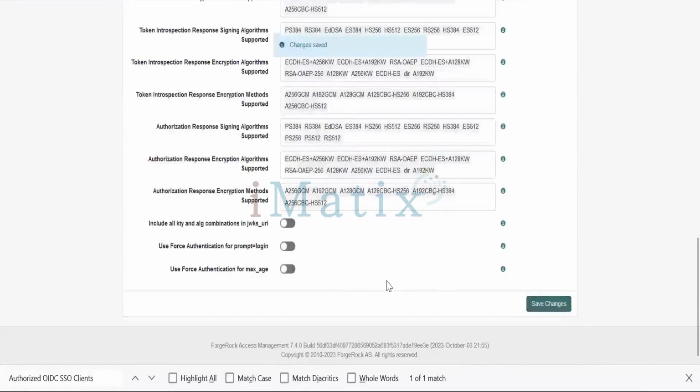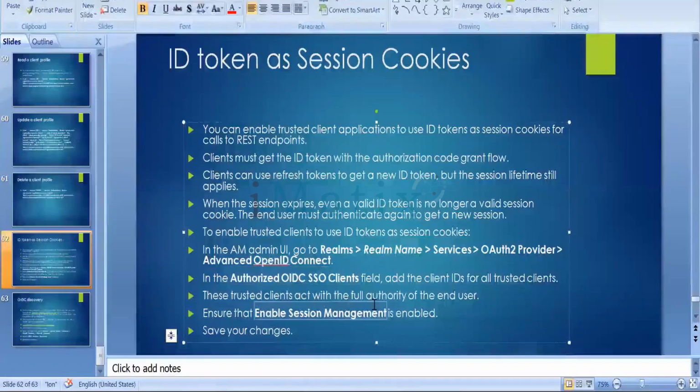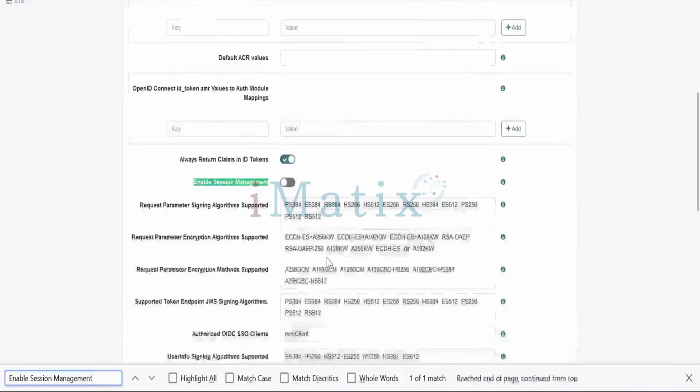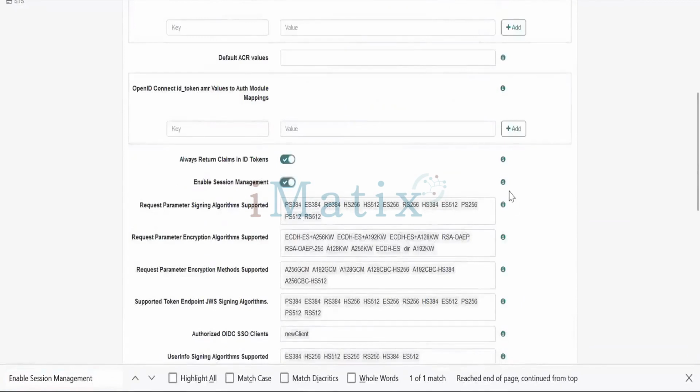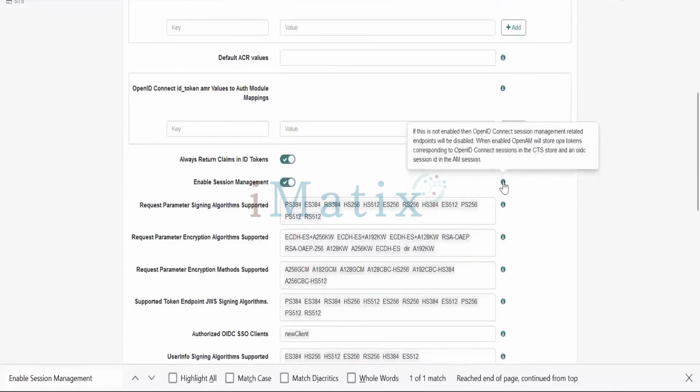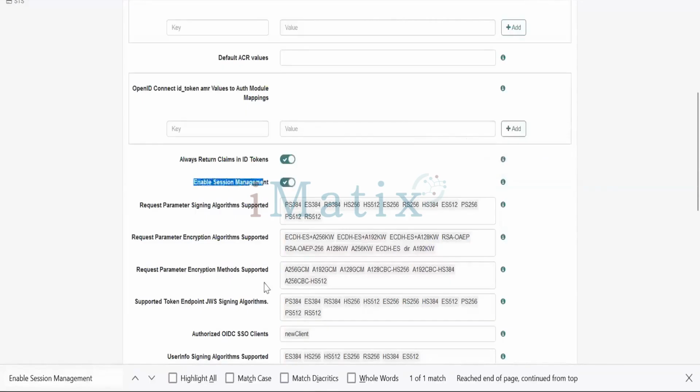I need to enable the session when I want it, so we need to check the enabled session option. When enabled, it will store the OpenID session as a token. If we need to use a session ID from the ID token provided, we can enable the session.